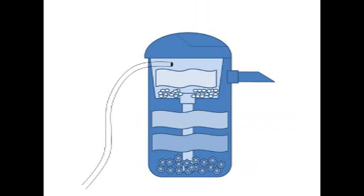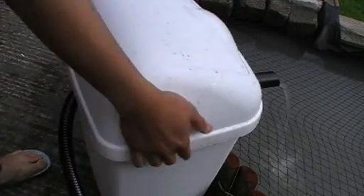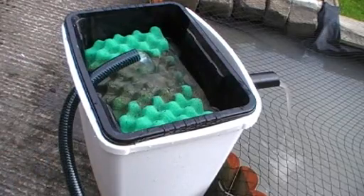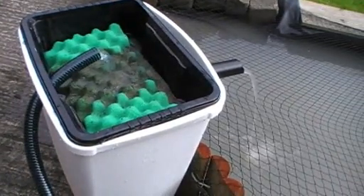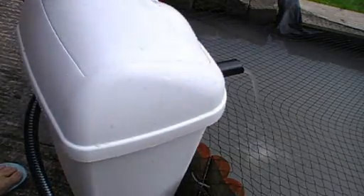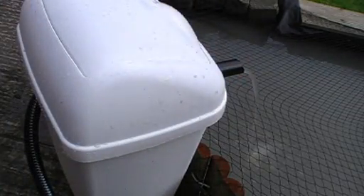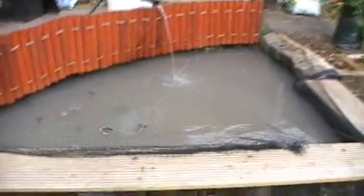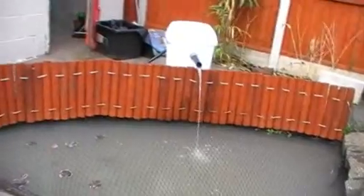Here is the overall diagram again, and the completed filter looks like this. You can open it and see where the water gets in from the hose, see the filter and the sponges. The water gets in first and goes out again from the bottom to the front of the bin. Here is the completed filter next to my pond, and I'll see in a couple of weeks how well this device works.